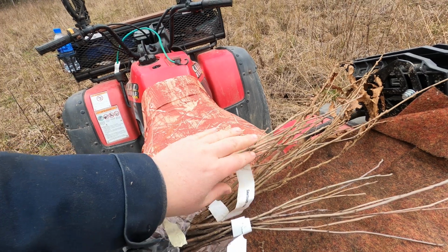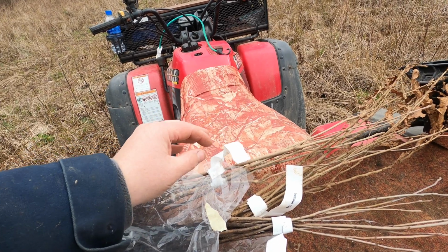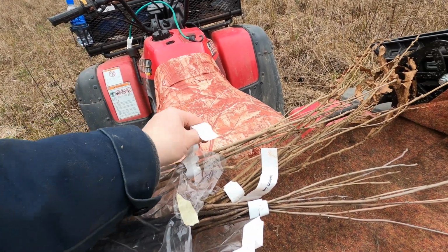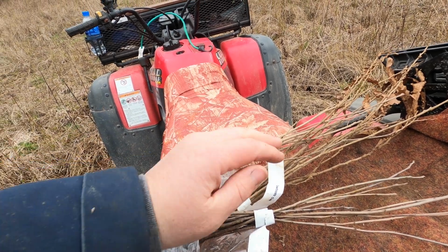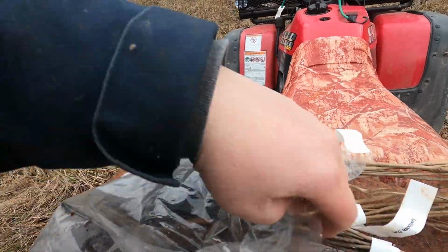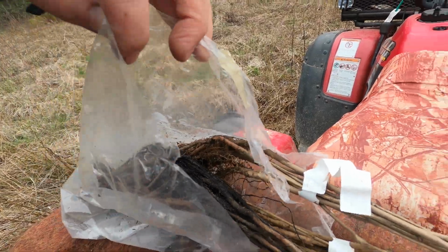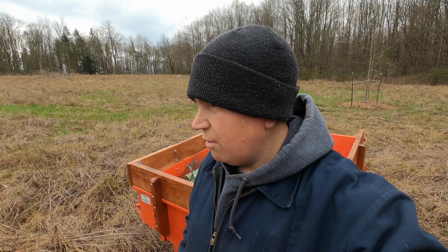These two oaks are some of the fastest growing oaks, along with the pin oak. But these oaks here were recommended for a wetter soil. So we're gonna see what they do. These are bare root trees. I got these from the local soil and water department. They were 10 for $20 of each variety.